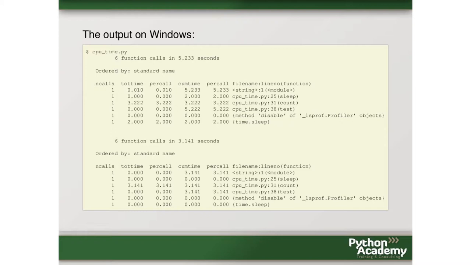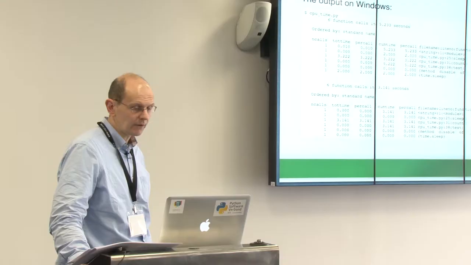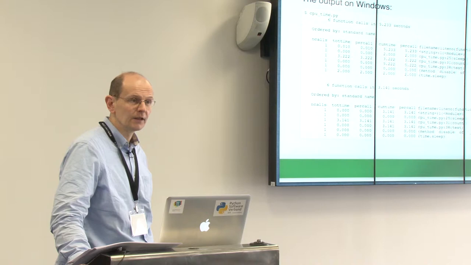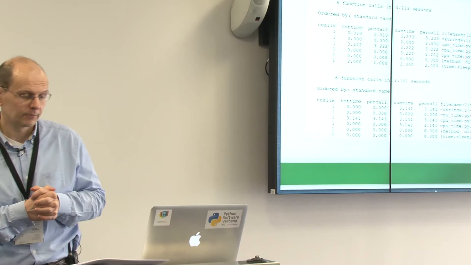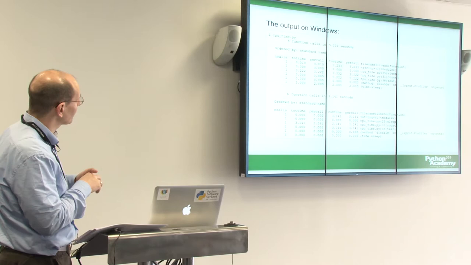And if you compare the run times, you see different outputs. This one is the one with the wall clock time, and this one is the one with the CPU time. And if you look at the numbers, of course, the wall clock time numbers must be bigger than the CPU times, because the CPU time is really the time the computer spent using a CPU in your program, and the wall clock time would include everything else that happens during the time on your machine. So even if you have a multi-core machine, typically other things happen here. Now you have a different number here, and you can distinguish between CPU time and not CPU time.